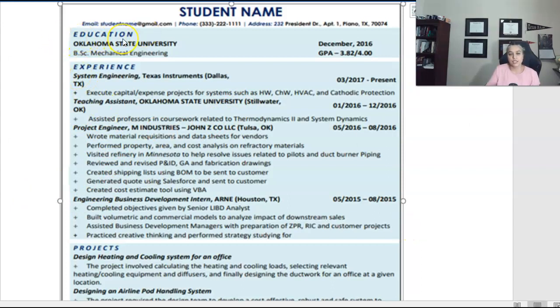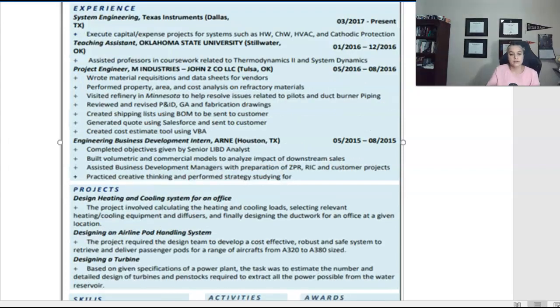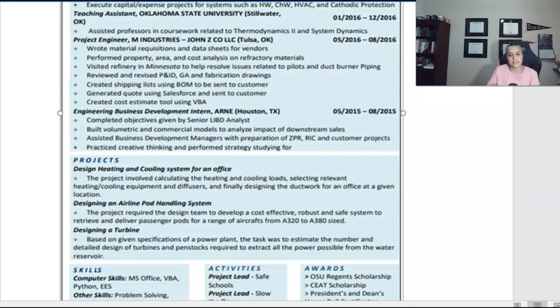Information about education is also presented in reverse chronological order. If you have a course or a project that relates to the job you are seeking, add that information as well. If there are any elements that would help make your case stronger, you can add that information in a block on its own. For example, it lists the major work-related projects the individual has completed.